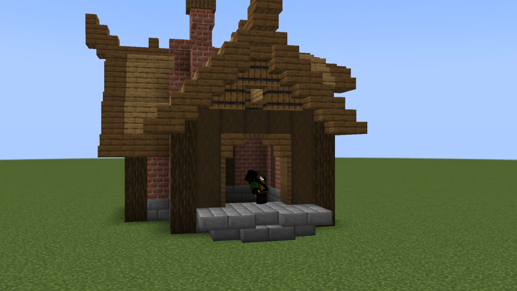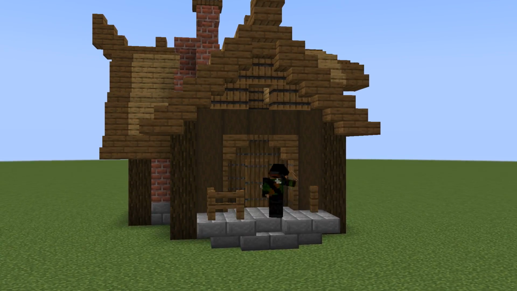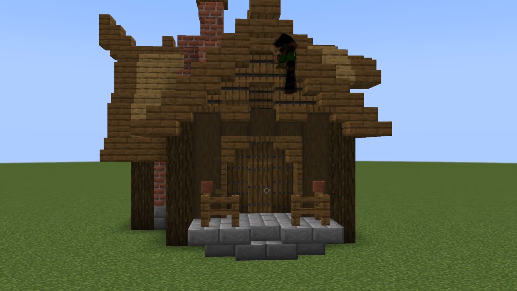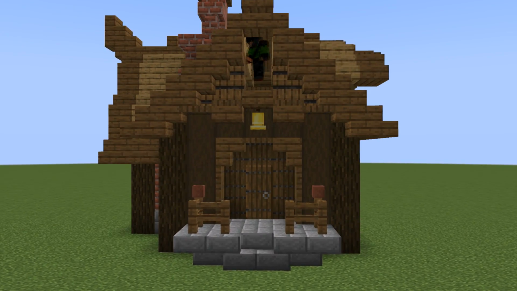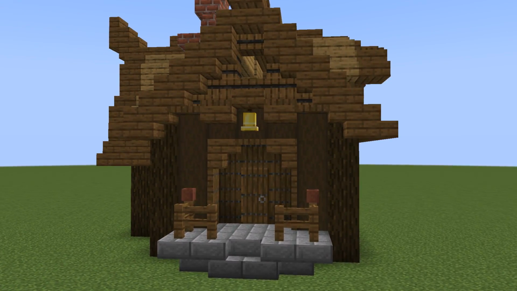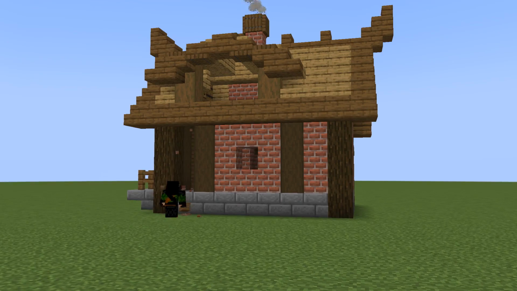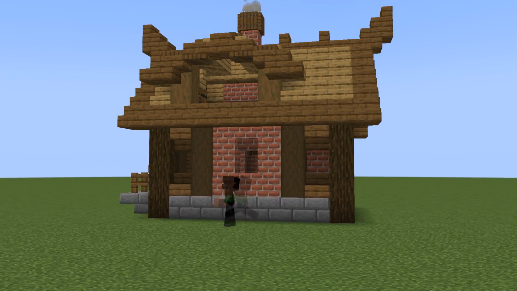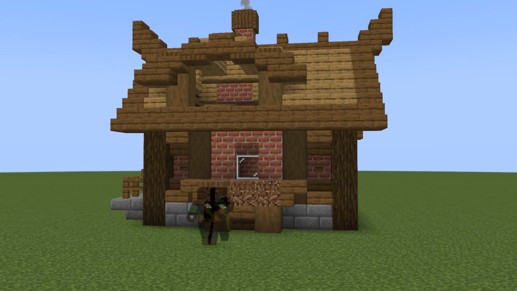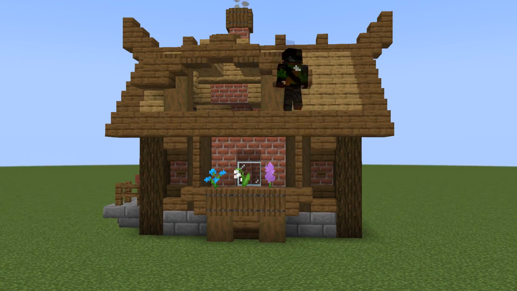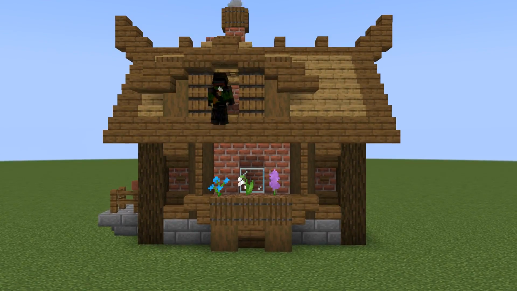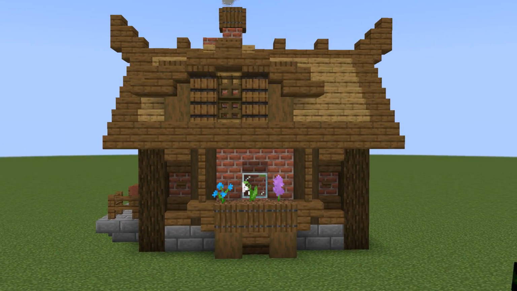Now it is time to detail. So the way that I like to do this is one side at a time. I'll pick one side, detail that whole wall, and then I'll move around to the next side, and then I'll move around to the next side after that, so on and so forth until I get all the way back round to where I started and we have all of our walls fully detailed to your heart's content.